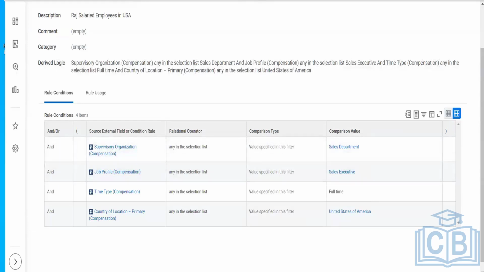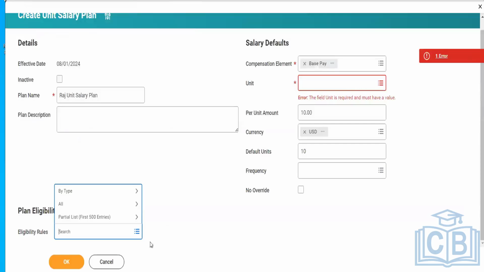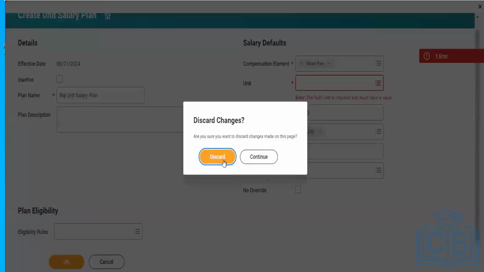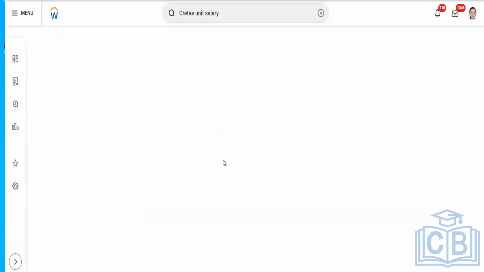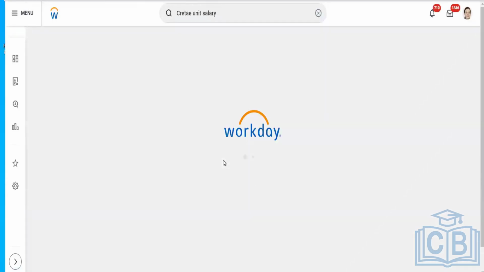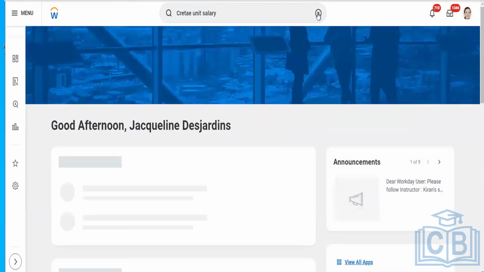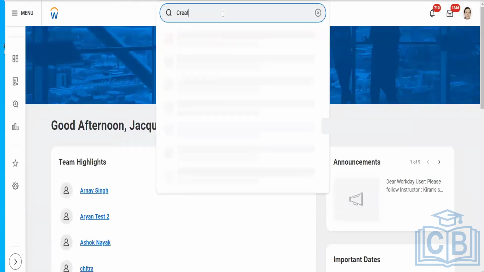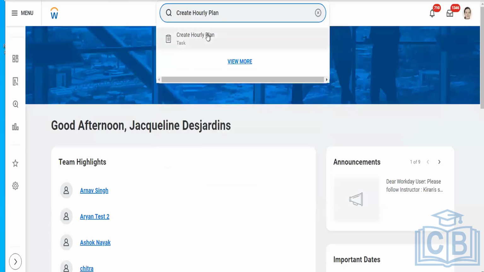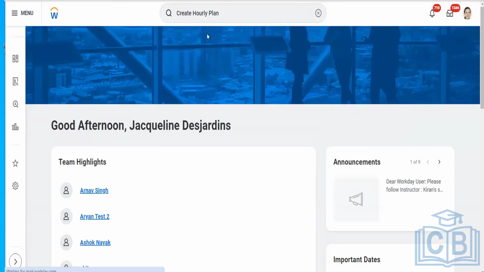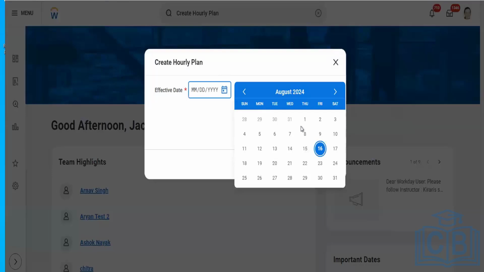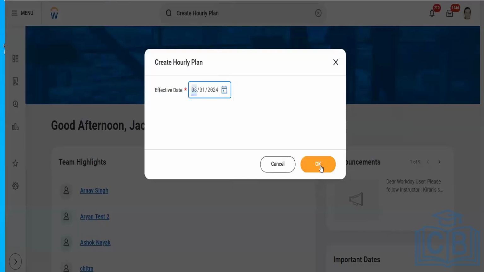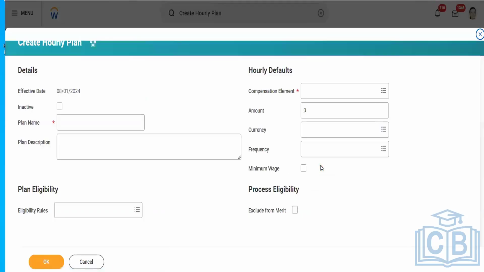So that's it on this. Let us just look into the allowance plan. Allowance plan is something which you will use frequently. But let me discuss the hourly plan first. Like we had a salary plan for the salaried workers, similarly we have an hourly plan. These are for part-time and intern workers, but it can be for anyone whom we want to pay on an hourly rate basis.